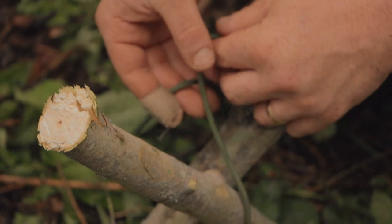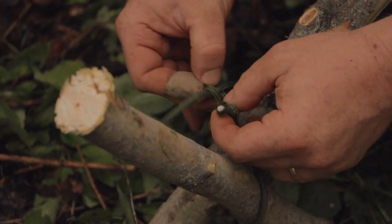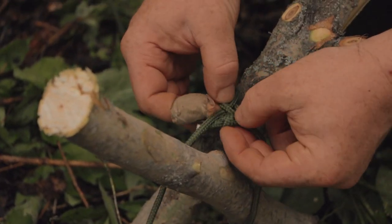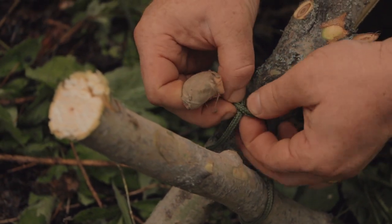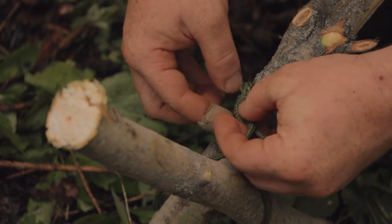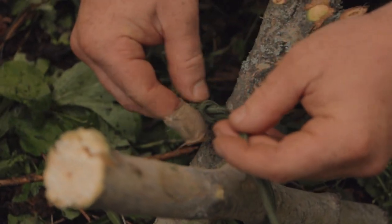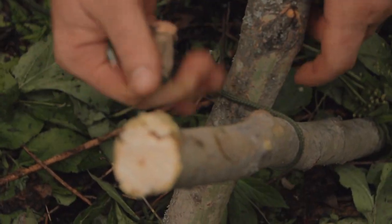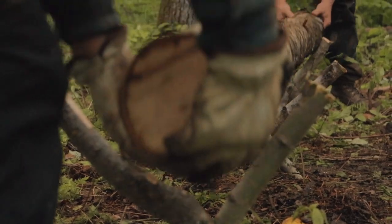And you go around and you want it to come facing up the same as this piece. Right. So it's basically just another overhand knot, but you need to make sure that the rabbit head is up facing this piece. Yeah, as that. So that's why it will jam and not slip. Like that.